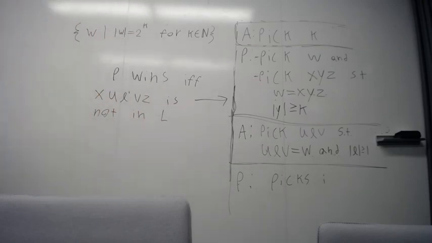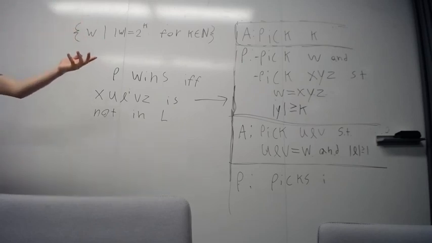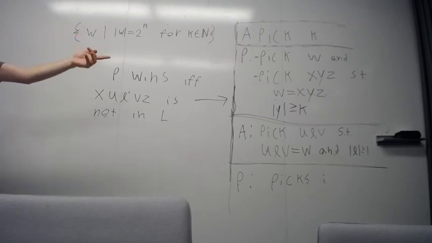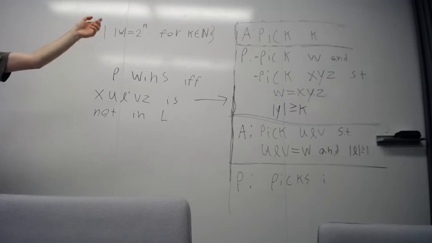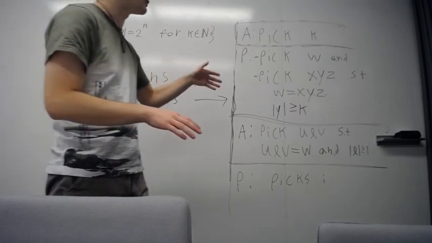Okay. So let's see why this proves anything. This just seems very arbitrary, I would say, at the outset. It's just like, okay, I don't know why. A, I don't know why you're breaking things up into the way you're breaking them up. B, I don't know why I or the adversary picks a certain part, and I have no idea how they intuitively match to proving a language is not regular. They seem very different. So let's walk through step by step.